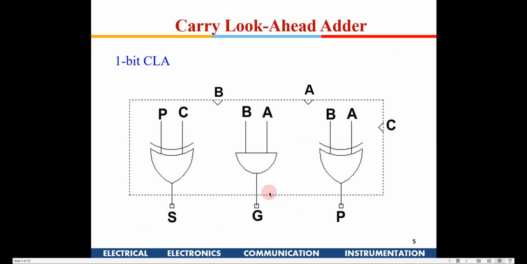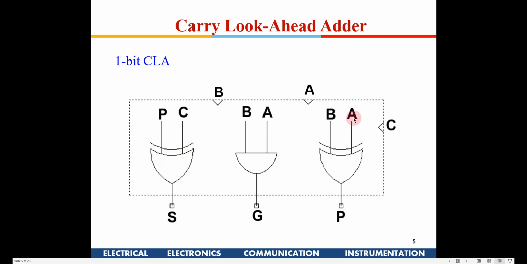Okay, thank you. Now to reduce the delays in this ripple carry adder, we have a better architecture which is known as the carry look ahead adder. Okay, so here also you are giving 3 inputs, A, B, C, right? This is the C in which is coming, and this is generating 3 outputs. One is the sum output, which is the same as that of a full adder which we saw last time. It is just an XOR gate out here, right? Actually there are two XOR gates, right?